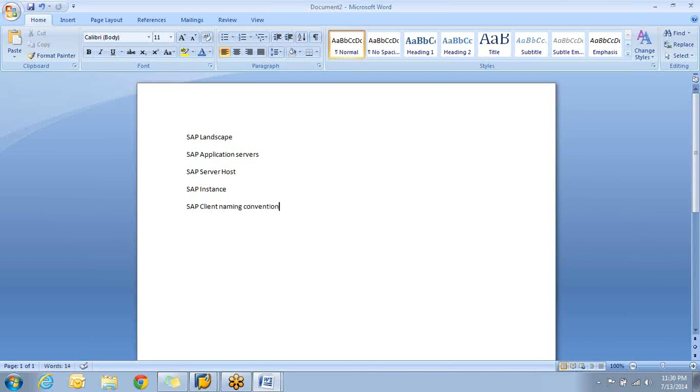Okay, all that. So that means SAP landscape is going to have a collection of instances.